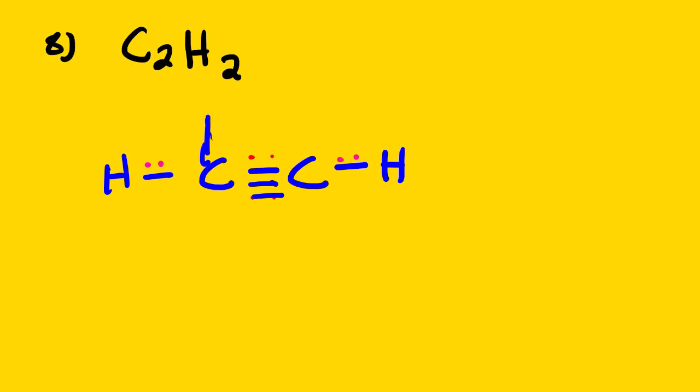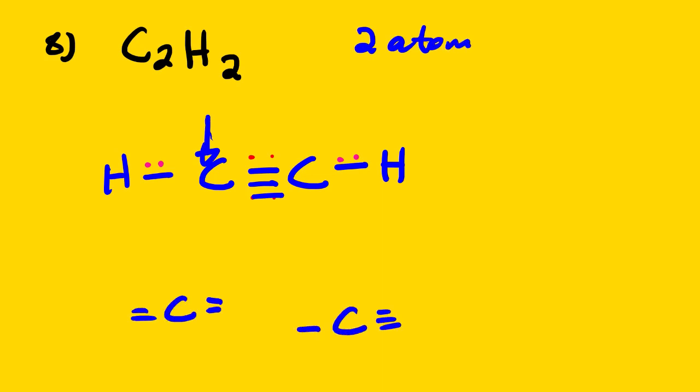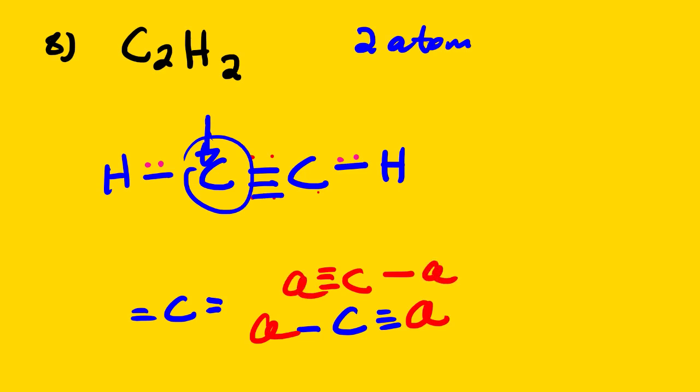Remember I said if this carbon bonds with 2 atoms, either we are going to have something like this or something like this. So in this case, looking at this one, the first atom is our carbon, the second atom is our hydrogen. Also for this one, the only difference is that the triple bond is here, then we have the single bond here. So basically what is important is to show the bonding electrons and the lone pairs.